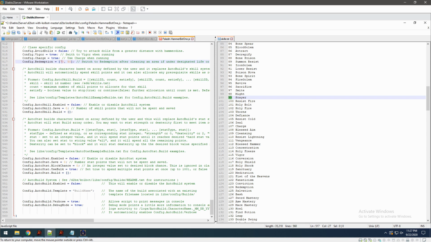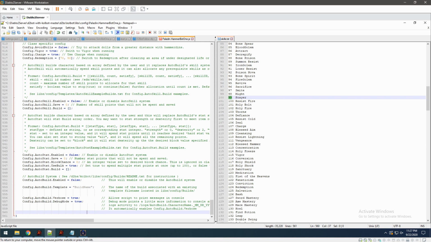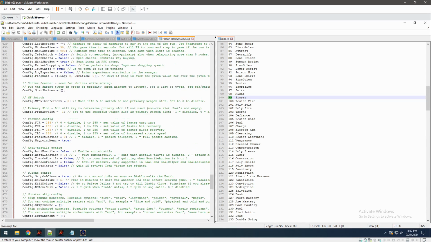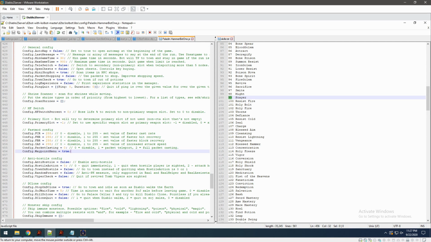No auto scaling, no auto statting, no auto building, and just like the Sork, the one that they don't tell you about for some reason in the default configs. 1.5 million on the low gold, so he'll pick up everything if he's under 1.5 million gold. And I think that should be good.